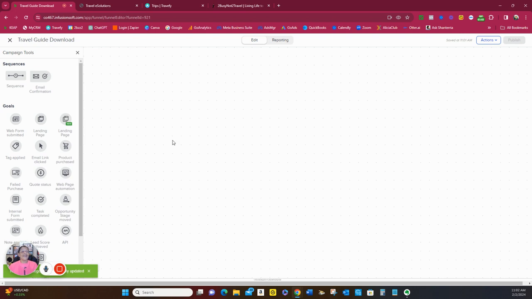We are now in our campaign builder, our automation builder, if you would. Again, we're going to start with a landing page. We want to start with the new landing pages that were created by Keap. Hopefully you are aware that there's been a change in the management of the Keap landing pages. The previous landing pages have now been turned over to, I think the name is Convert, the name of the organization that's managing those particular landing pages. I think it was till February the 1st that you had to make that necessary change.